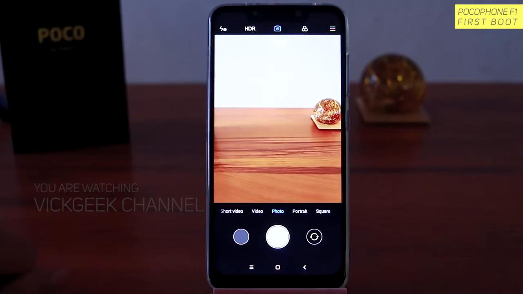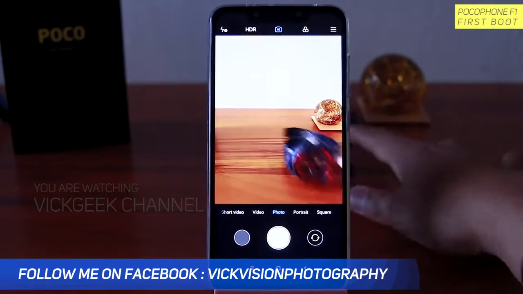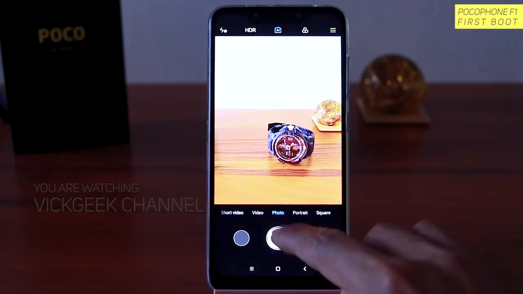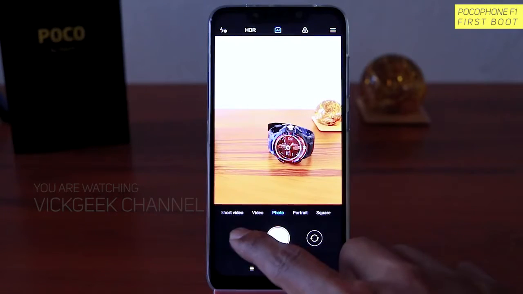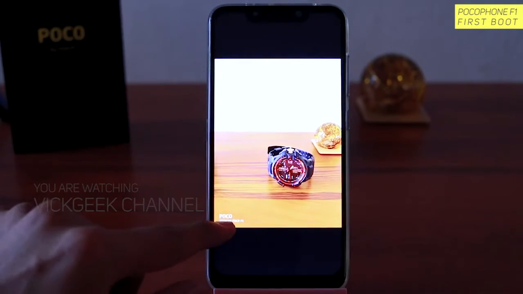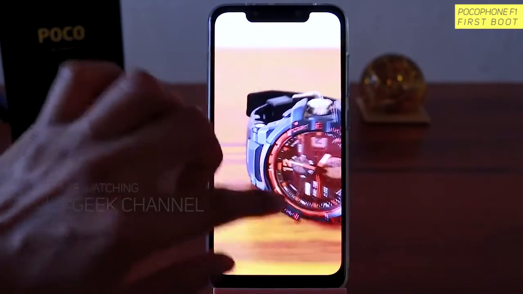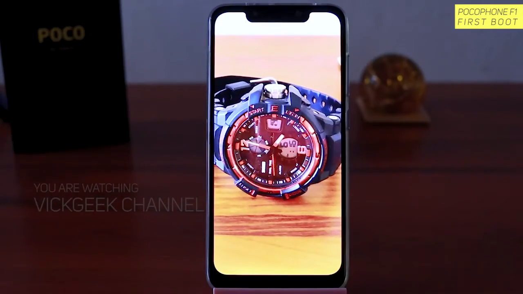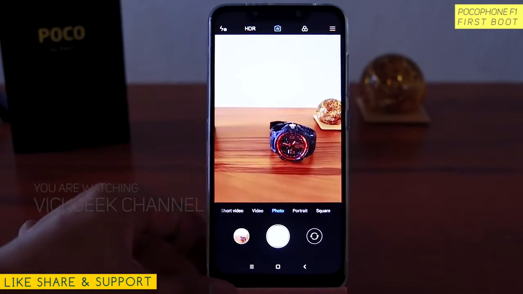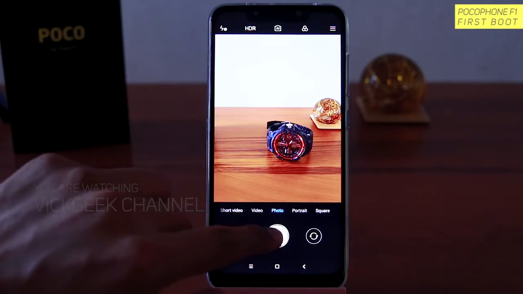Here's the AI mode. If you just tap on AI, the AI camera gets activated. Let me keep a watch here and just use the tap to focus. As you can see, exposure is auto adjusted. Just tap on to click a picture, allow it to access the gallery. Poco shot on Poco F1. So here's the crisp, sharp looking image from the Pocophone. This was using the AI camera. We need to test what the photo appears to be with AI and without AI camera.